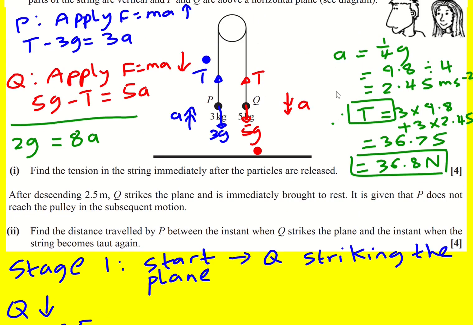Before I do any calculations let's think about what we actually want to find. So Q hits the floor or the plane and P is actually going to carry on moving up. So now the string is no longer taut because this one's not moving anywhere and it's just going to carry on up basically just under the influence of gravity. So it's going to carry on up, stop and then come back down.